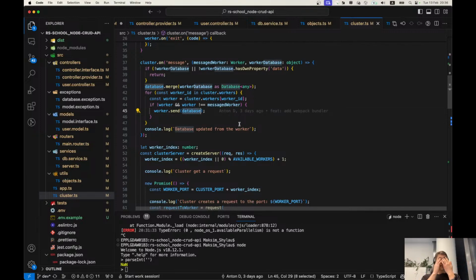So you can imagine how much data should go across the web. You can have a very big database. It can contain thousands, even millions of records. So just, oh my god. You receive the whole database on your master process, then you merge one database with another, and then you send the whole database to all your workers.